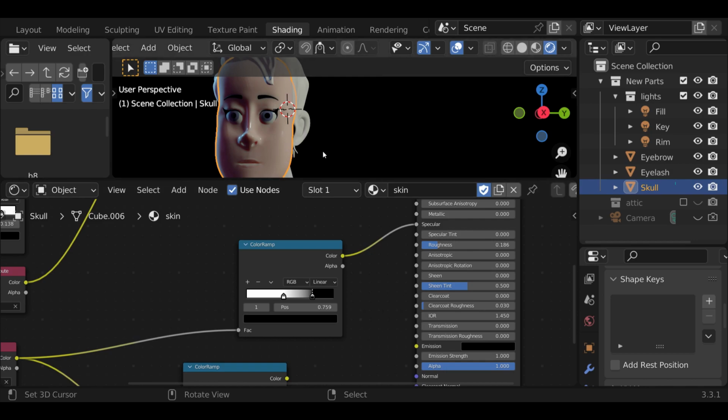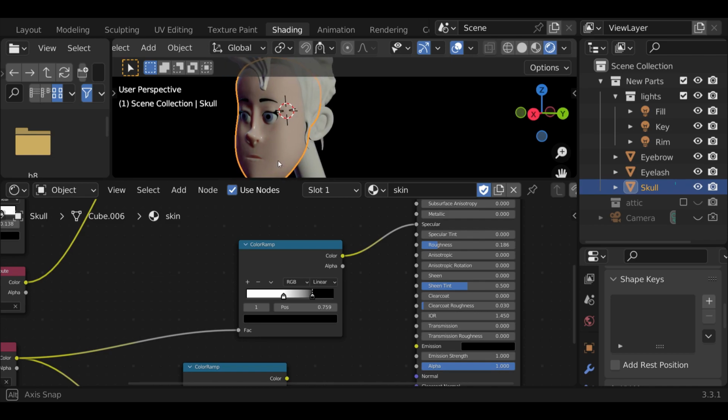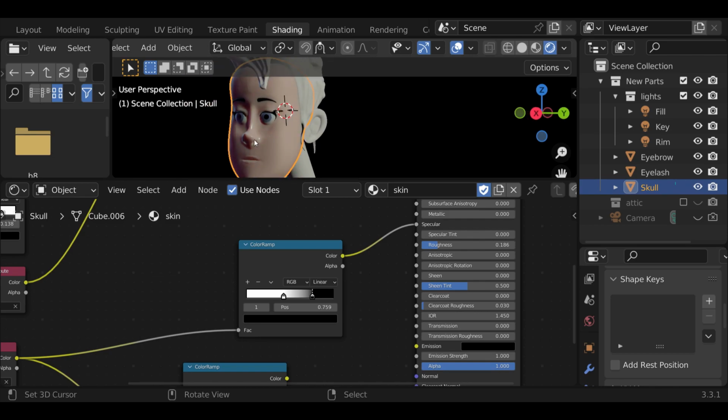Okay, so depending on how it's set up, you can see now that the specular highlights are concentrated where it was painted.